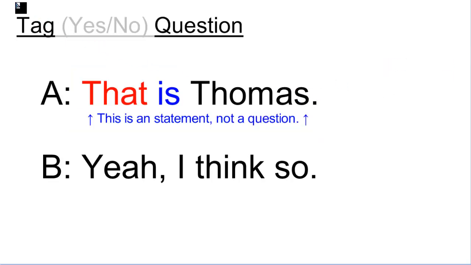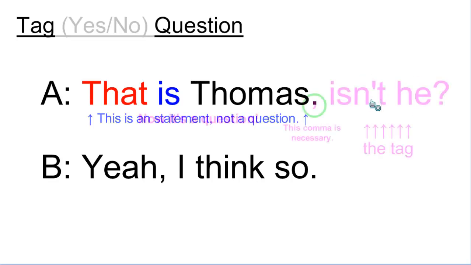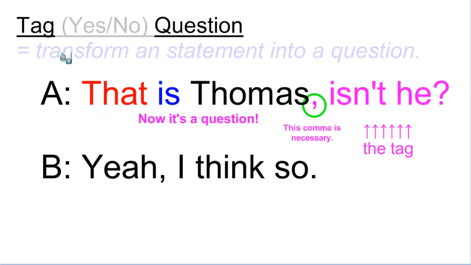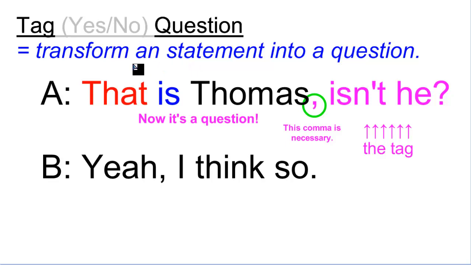Well, you can add a tag to the normal sentence. The tag is an additional particle that you're going to put here. And the point of that is that you're going to transform a statement into a question. That's the point of tag questions. You're going to transform a statement into a question. So you see, this is the tag. That's Thomas, isn't he?